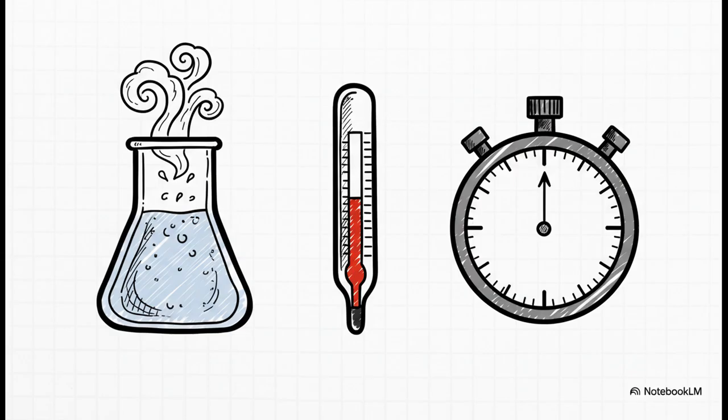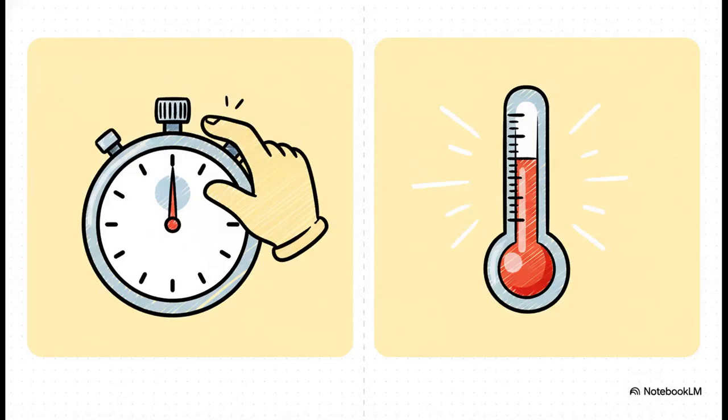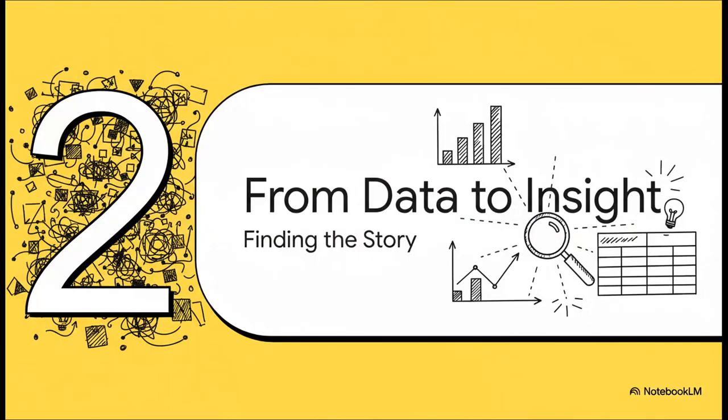Simple as that. Okay, but before we start measuring anything, we need to get our heads around our variables. First, there's the independent variable. That's the one we control. In this case, it's time. We decide when to take our measurements. Then there's the dependent variable. That's the thing we're actually measuring to see what happens, the temperature. It depends on how much time has passed. See how that works?